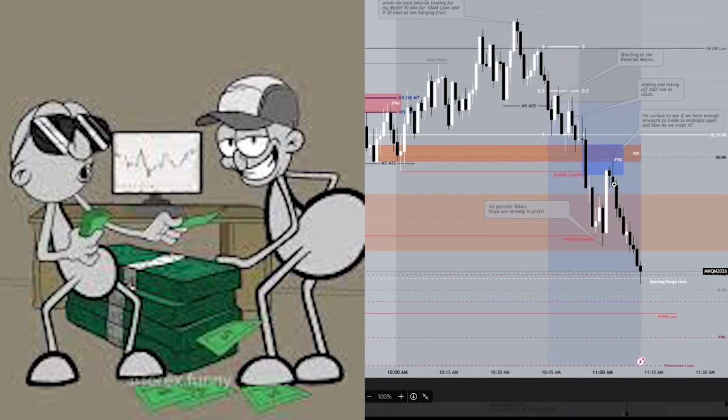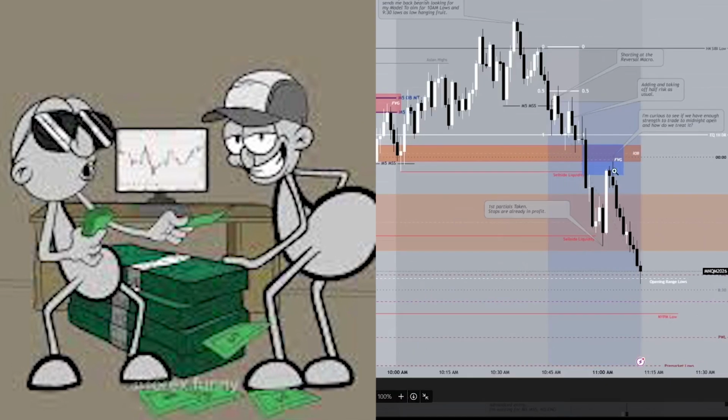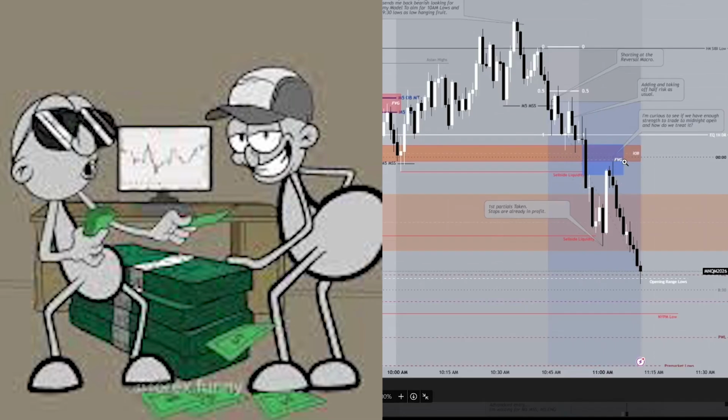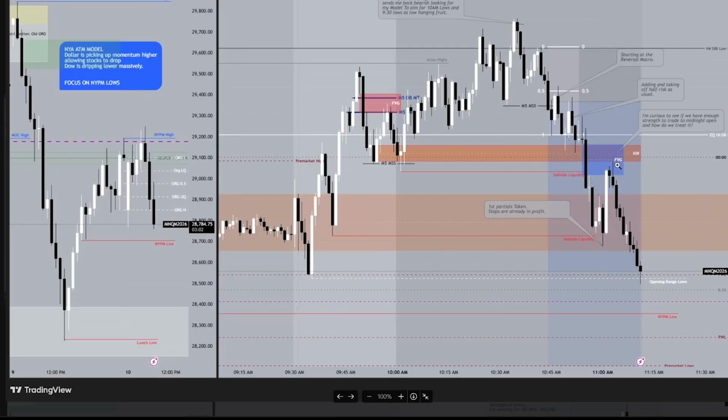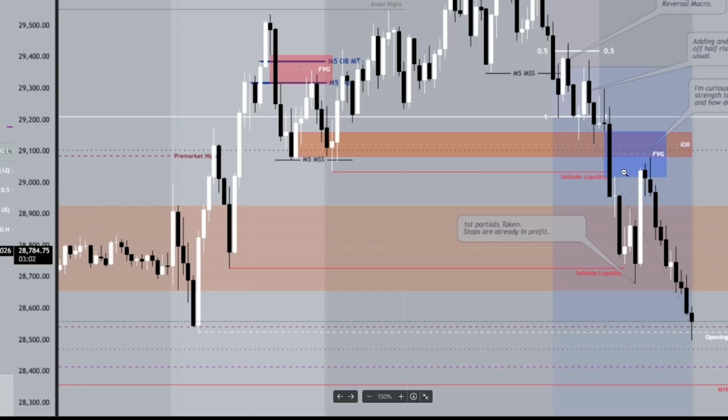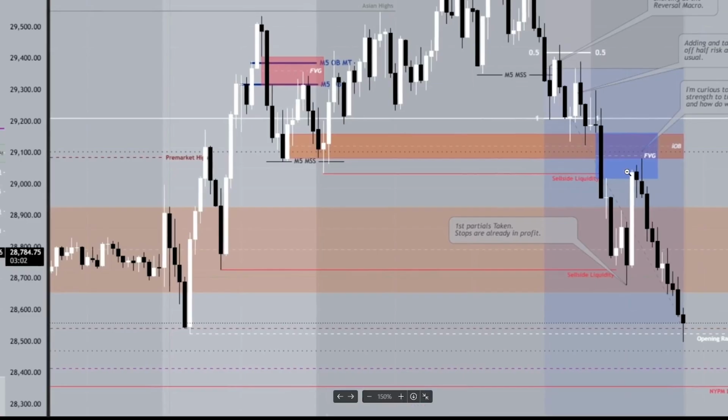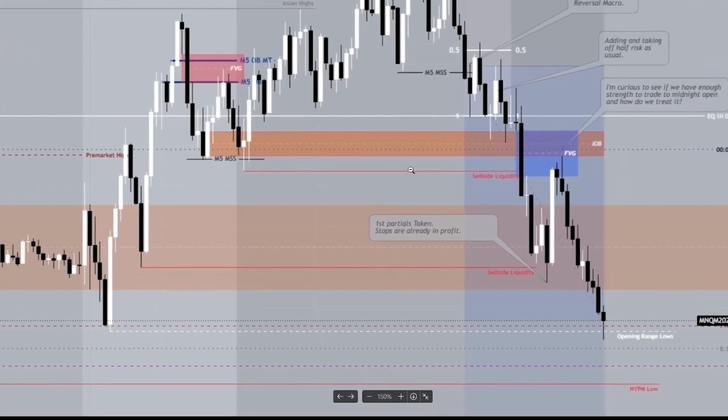And on the next slide, you see that fair value gap. I've annotated it out, and let me just zoom in so you see where we stand concerning the expectations to hit midnight open. You see we don't hit it. We get so close to it, but we don't touch it. We touch the low of this inverted order block, and boom, we displace lower. This is the speed I was talking about if we're not able to touch midnight opening price.